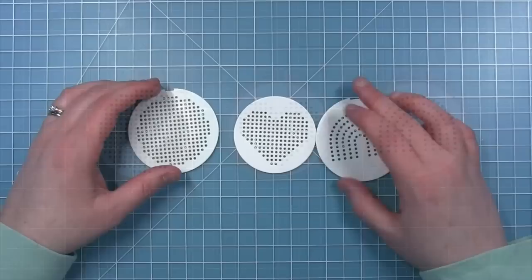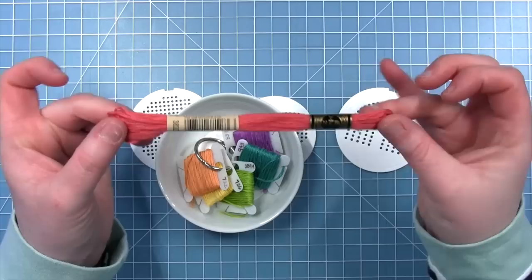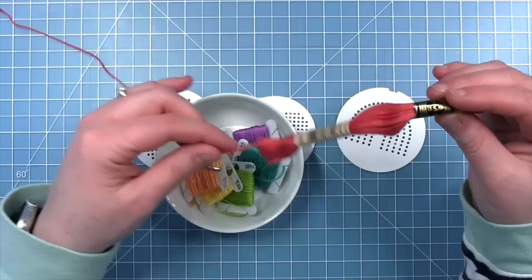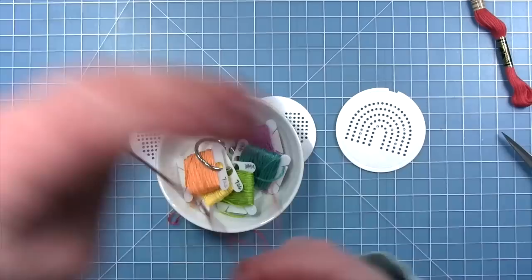I'm going to show you how to do some basic stitches on these die cut pieces. For this demonstration I am using some DMC six-strand floss. This is the standard floss that you can find in any craft store, and there will be some rainbow packs in the Lawn Fawn shop as well, but it's easy to find. If you pull it from the end where the number for the color is, you can pull it straight out of the skein. You can also put it on some bobbins.